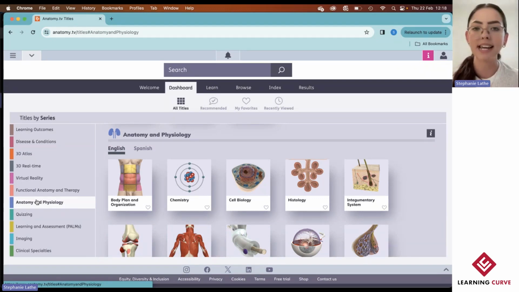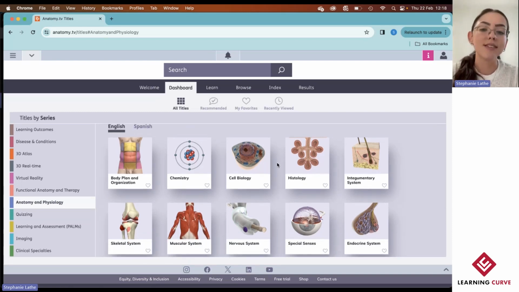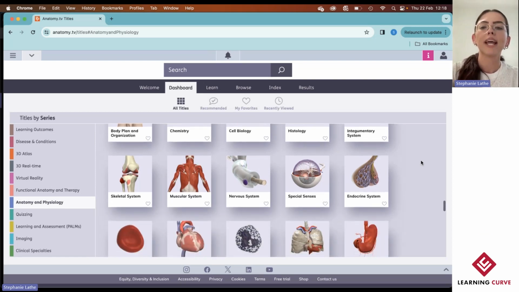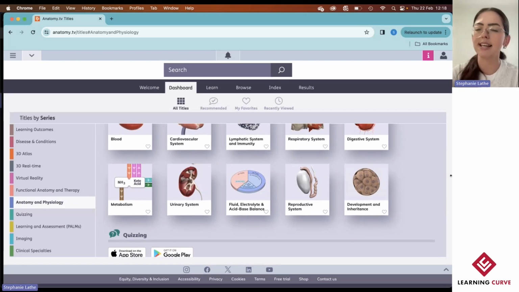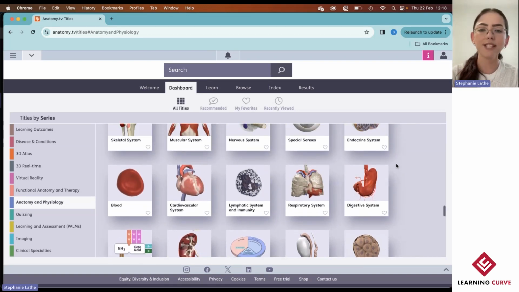I call this our online textbook. It is a guided learning experience for the entire human body when it comes to anatomy, physiology, and histology. So these learning modules are broken down mostly into systems, but you'll see we have some really helpful introductory topics at the beginning, which will go over the basics before you can take a systemic approach to the body. And at the end, we have some other follow-up topics like development and inheritance. And that's where we're going to go through some embryological content. But for today's example, I'm going to choose the respiratory system.